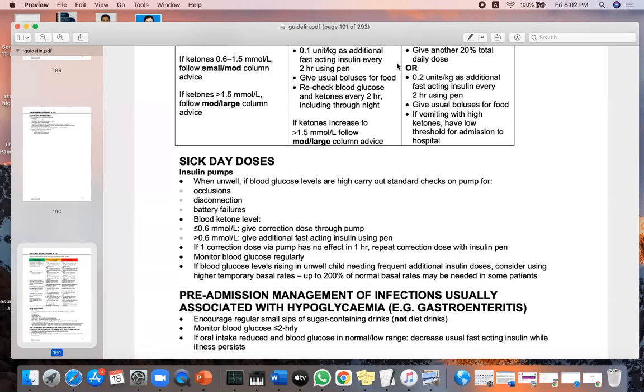Another is pump failure is very common. So you will give the next correction dose subcutaneously. Now you have to monitor urine and blood ketone both. If blood ketone monitoring is not available at home, you can at least monitor by urine ketone. And remember, in the UK, there is a pediatric diabetic nurse, and there is a pediatric registrar and diabetic team. They are actually responsible for 24 hours. Diabetic nurse service is responsible from 8 a.m. up to 8 p.m.